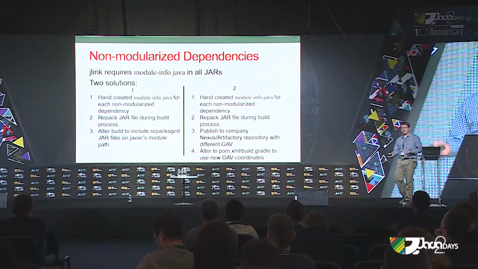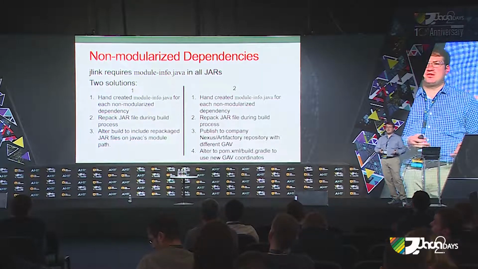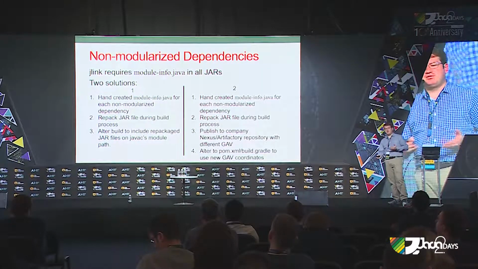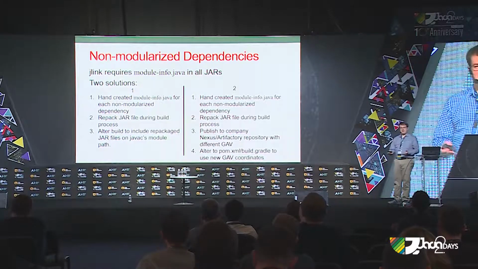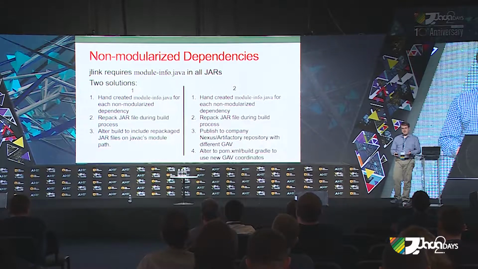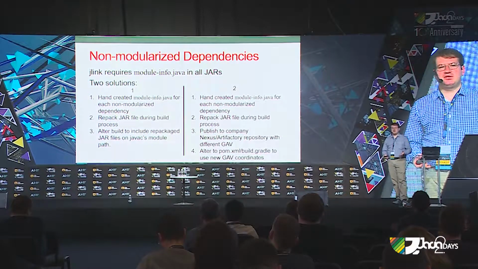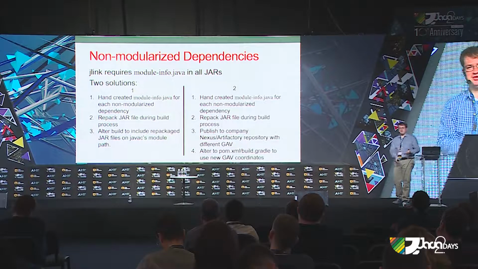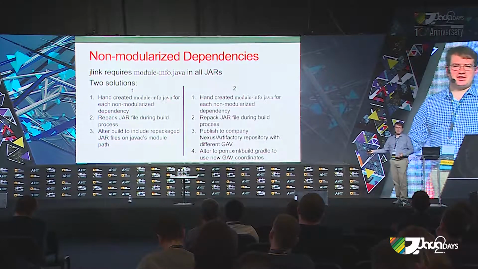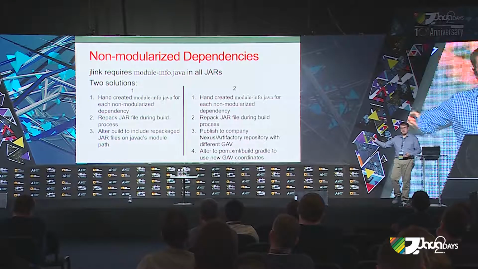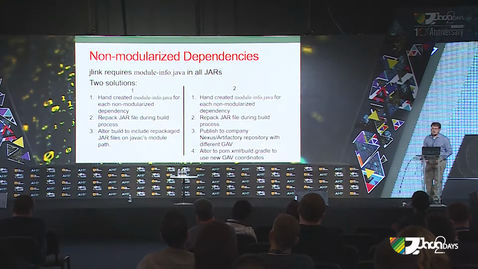So if you have a third party that doesn't have module-info and you want to take advantage of it, there is no good solution. There's only two, bad to worse solutions. Both of them involve repackaging the jar file with module-info. One, you're going to mess with the build system to get it included as a part of the build, mess with what Maven is doing during the build. The second approach is to publish it to Nexus and just hope that nobody else adds a dependency on a newer version of it which doesn't have that, which then fails the build, etc.